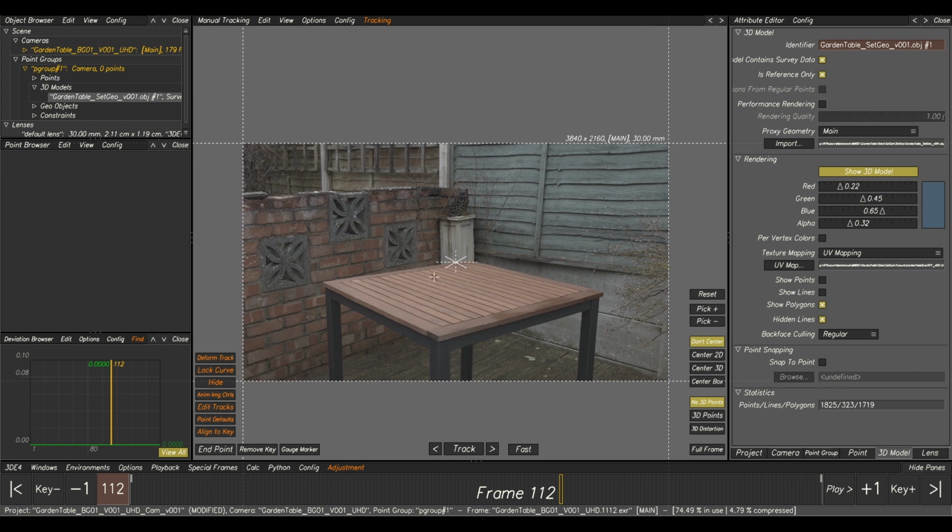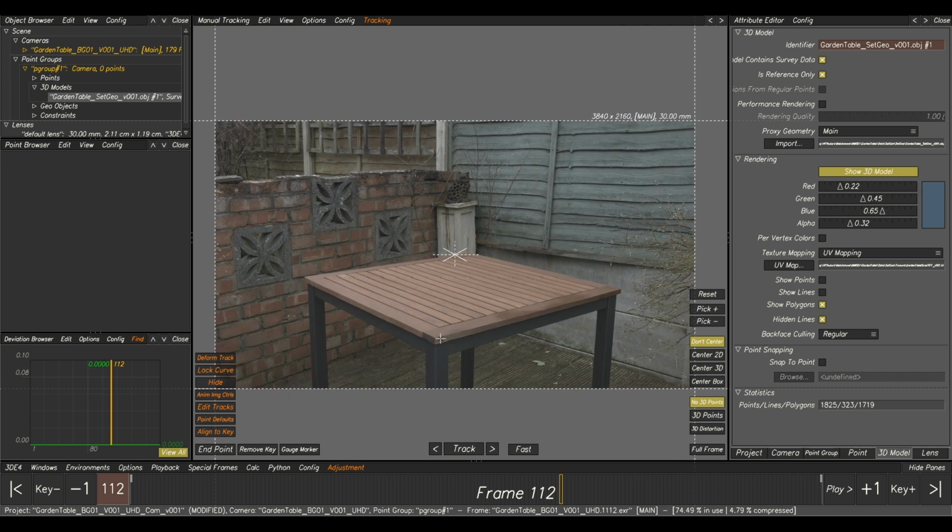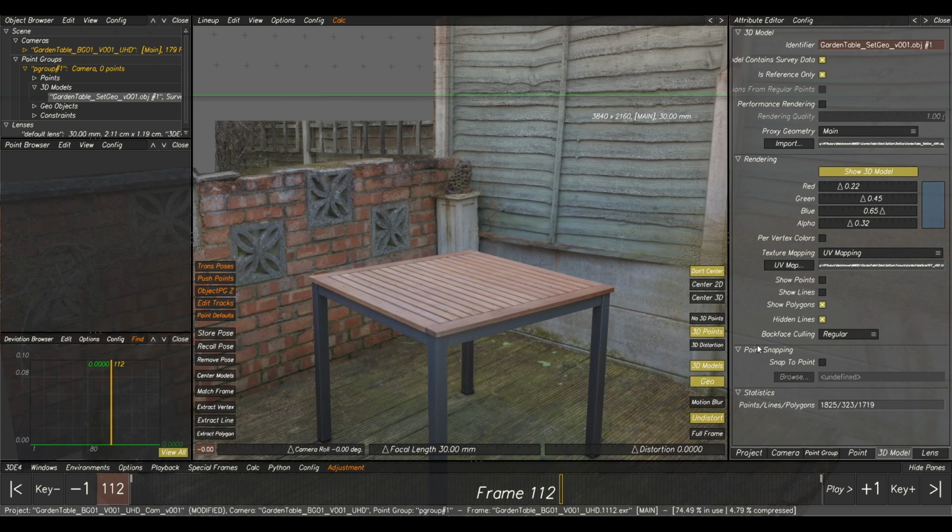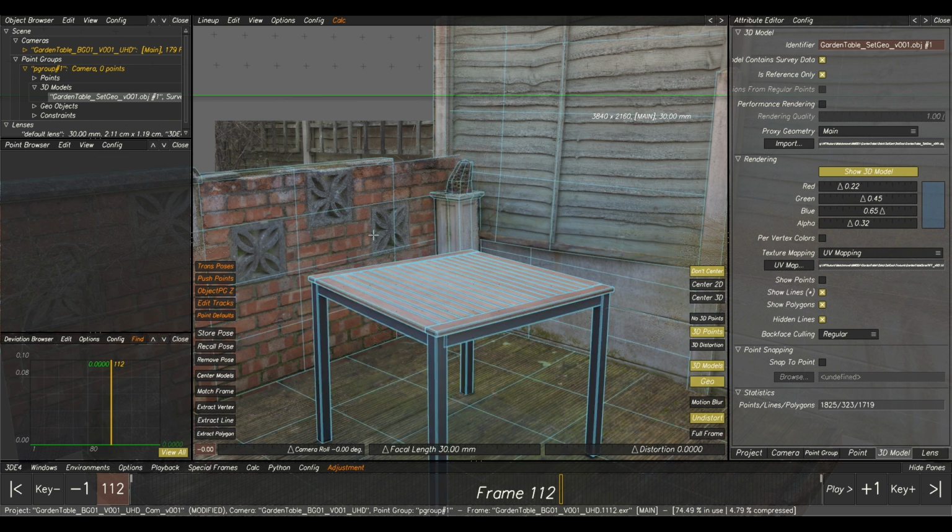The most important thing about doing your cameras is getting these lineups absolutely perfect, because it will mean that you'll get very good solves from them. If your lineup's really good, then your solve's going to be really good. But not only that, when you're working with pre-made Set Geo, people in layout would have already used this. People will be working around this table. Say you had something running across it or landing on it, they would have already done the animation for it. So they're expecting you to make the camera work with this, so it's really important that we get a really accurate lineup.